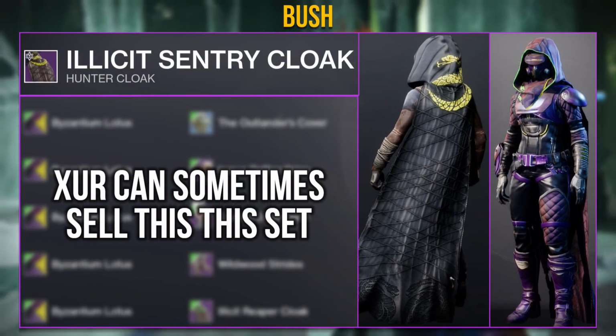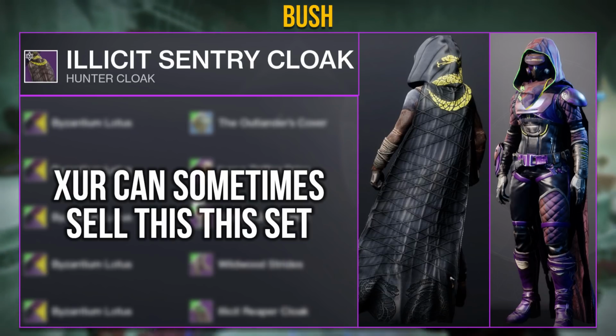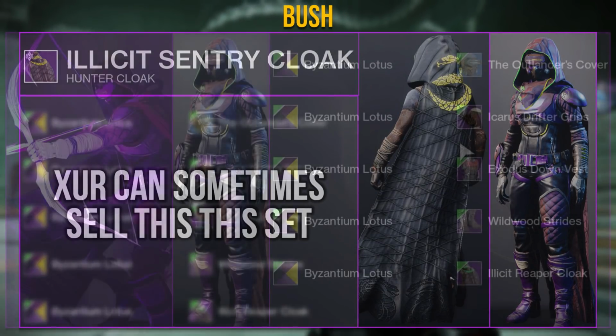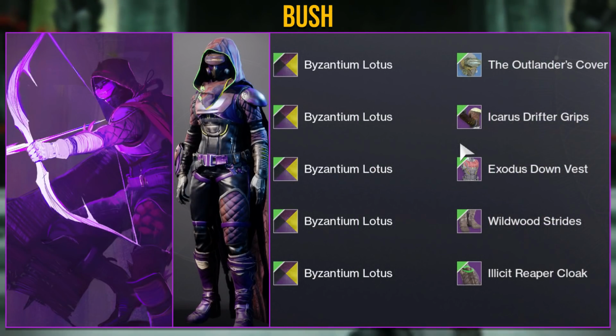The Illicit Sentry I feel is a much better choice as the outline is yellow, which matches better with the other pieces of the set, as the visor colour is yellow and there's also some yellow parts on the chest plate which can't be shadered. Looking at the pieces though, this is still a fantastic set for any of you newer to the game, so really good job to you Bush on your set.